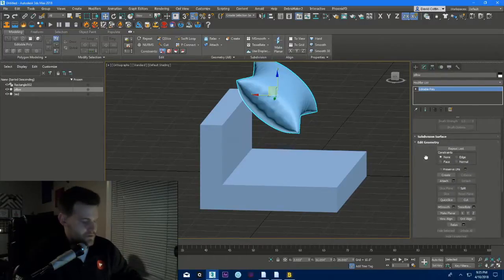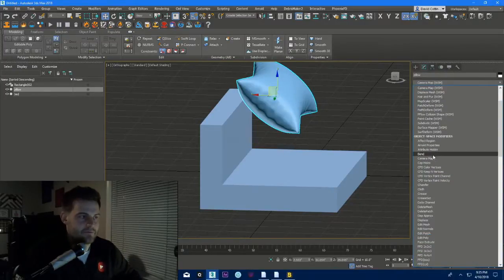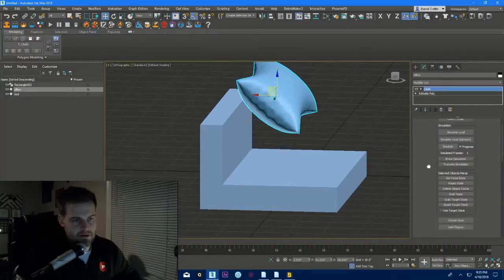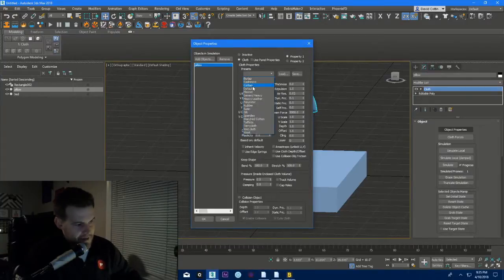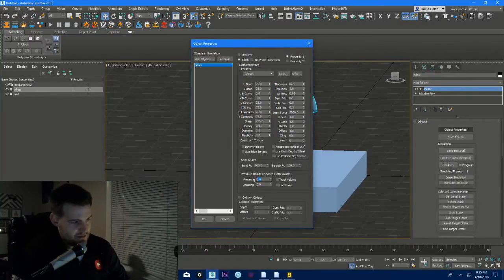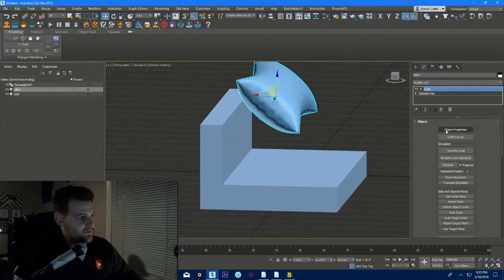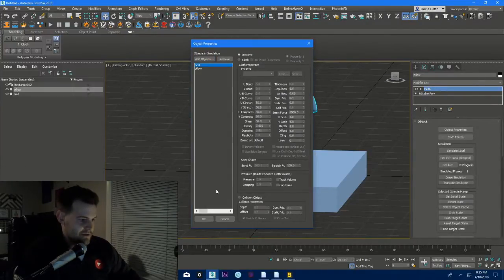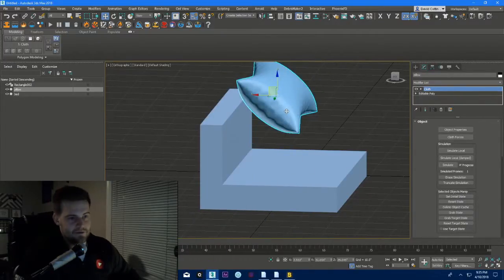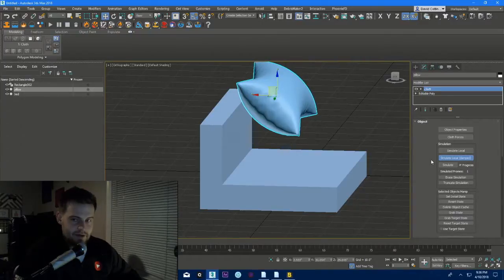So what I want to do is cloth, and object properties, pillow, cloth, cotton. This time we're going to make it a little more density, kind of keep its shape a little better, 50 and 3. And then we're going to close that up, add an object. We're going to add our bed back into it as a collision object. Once again, 0.3 and 0.3. Okay, and so then we simulate local damped. Boom. And watch our pillow flop on down.